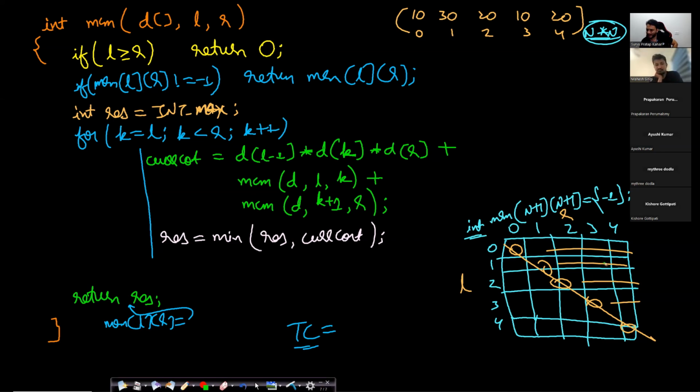I didn't explain the subproblem, right? So let me explain the subproblem. When I say that the value here is X, it means that if L was equal to 2 and R was equal to 3, then what is the cost of solving this subproblem, getting everything multiplied together? What is the cost? If L is 2 and R is 3, then this is the one you are calculating, right?